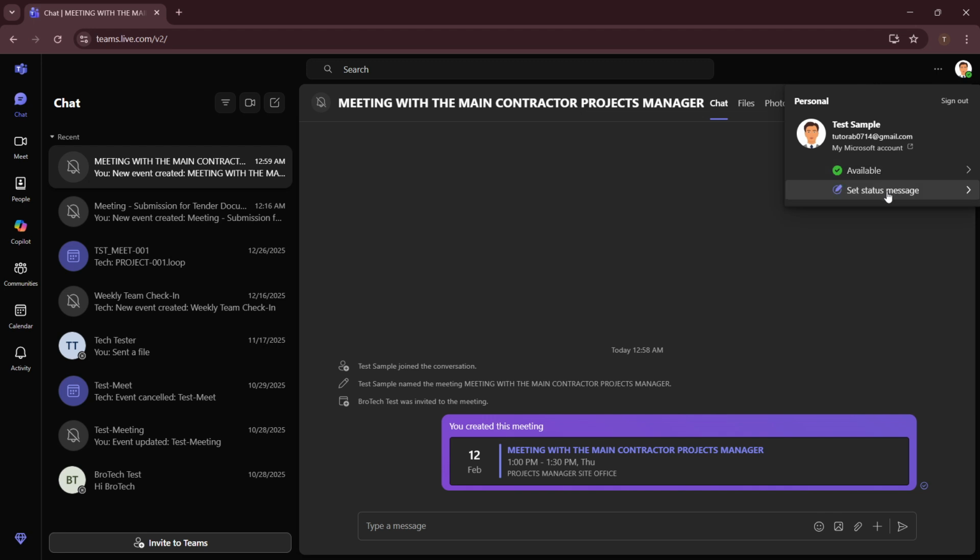First, try signing out of Teams and signing back in. Open Microsoft Teams and look for your profile picture in the top right corner. Click it, then choose Sign Out. After Teams signs you out, fully close the app. Make sure it's not still running in the background. On many devices, that means quitting the app completely, not just minimizing it.